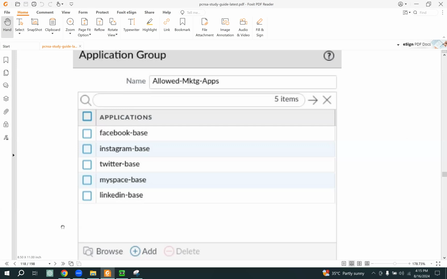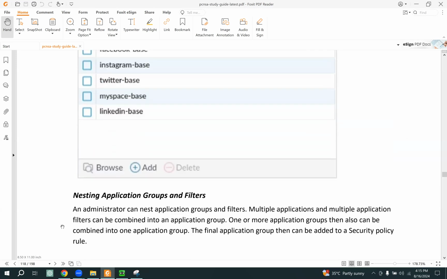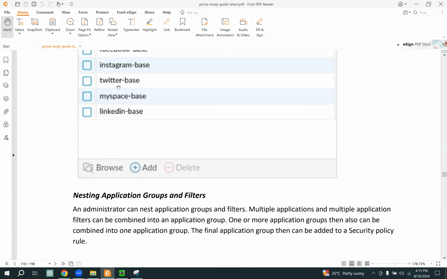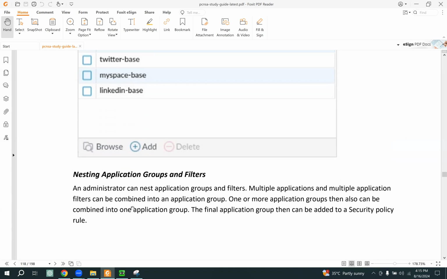In an application group, you can also nest groups. Application groups can be nested in an application group. That is called nesting application groups. So number one, one group has multiple applications. Number two, one group has multiple groups and applications.